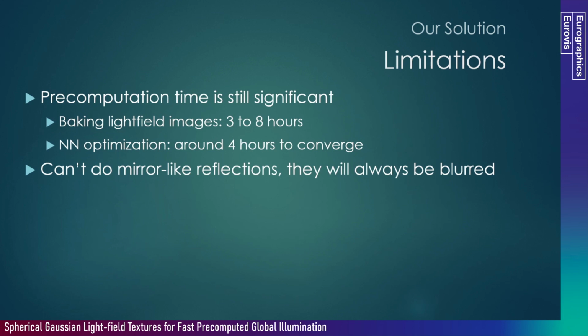One of the issues with the method, as hinted at earlier, is that the precomputation step takes a significant amount of time to execute. First, it requires precomputing the light field values to compress, which takes from 3 to 8 hours in our test cases, for grids of 128 by 128 sample points and 512 by 512 sample points respectively, using an RTX 2080 card for both steps. Even though the method can be used on relatively smooth surfaces, two mirror-like surfaces will not present good reflections from indirect illumination. A possible solution for this could be to use more traditionally used methods for real-time specular reflections on mirror-like surfaces, but still use our method in the reflected surfaces.